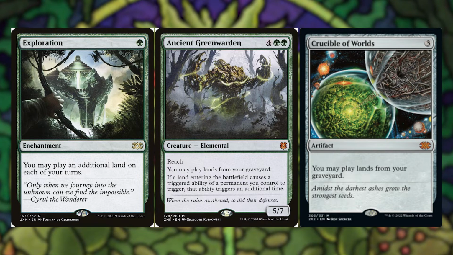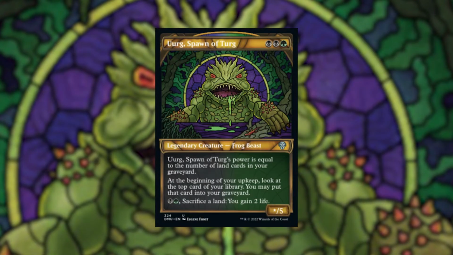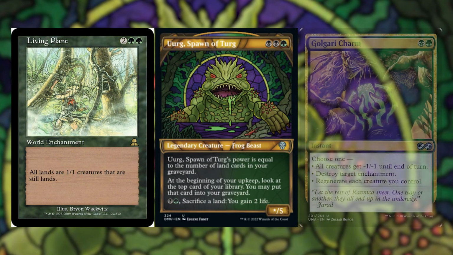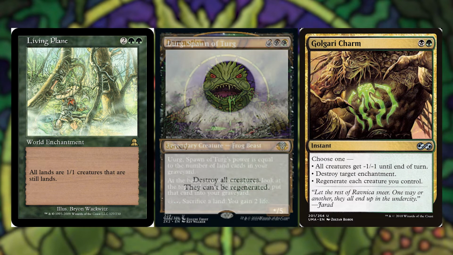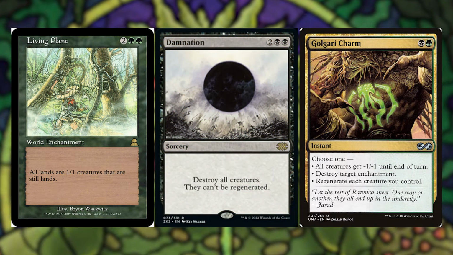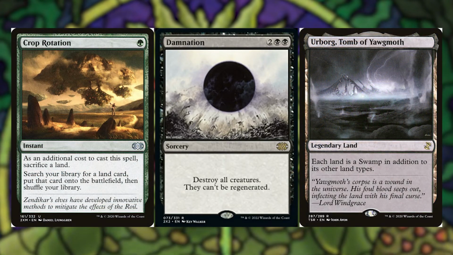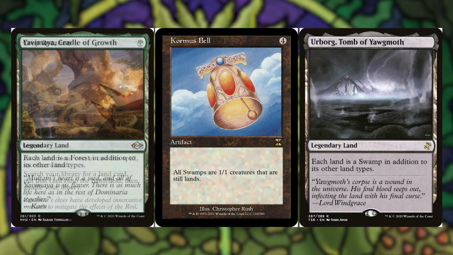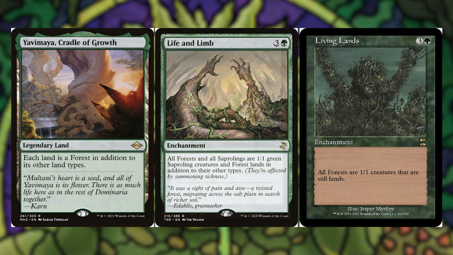Once we're at a comfortable spot, we can tutor for the cards that turn all lands into creatures, and then wipe the board to initiate the lockdown. The simplest version is Living Plane, followed by something like Golgari Charm, using the first ability, or Damnation. Alternatives for Living Plane include using Crop Rotation to find either Urborg, Tomb of Yawgmoth to pair with Cormus Bell, or Yavimaya, Cradle of Growth, to pair with Living Lands or Life and Limb.